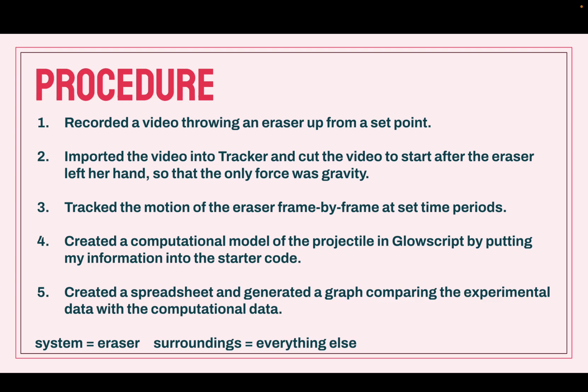I then created a computational model of the projectile in GlowScript by putting my information into the starter code that we were given, and then I created a spreadsheet and generated a graph comparing the experimental data with the computational data. And the system of this experiment was the eraser that was thrown, and the surroundings were everything else.